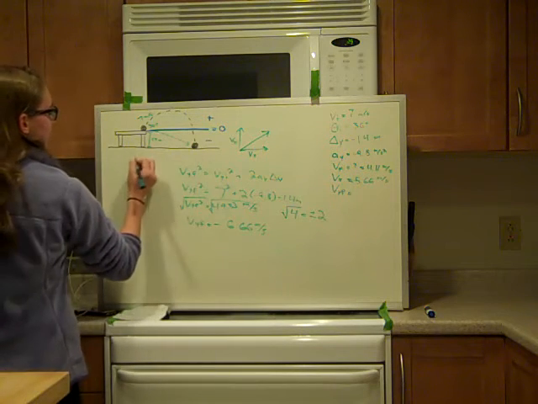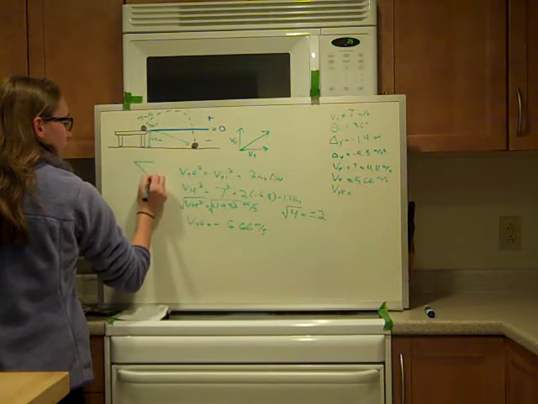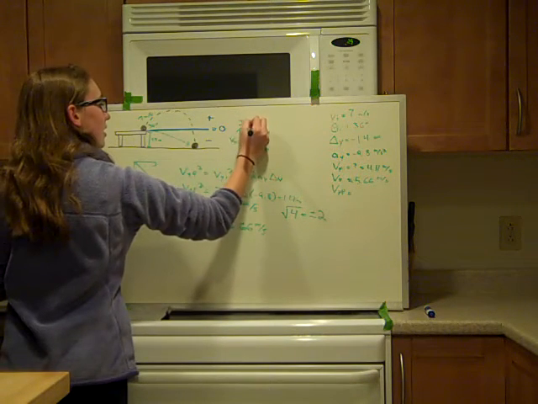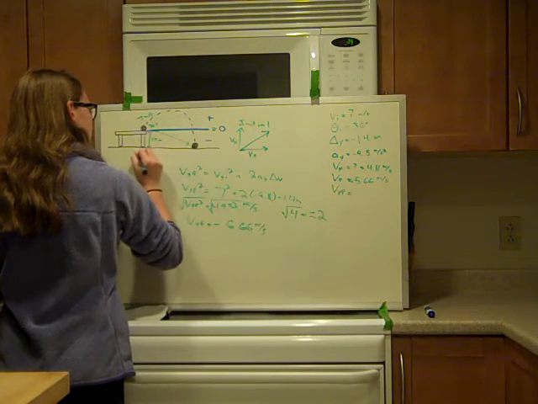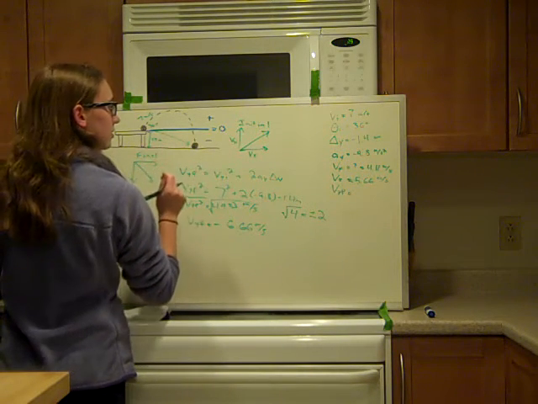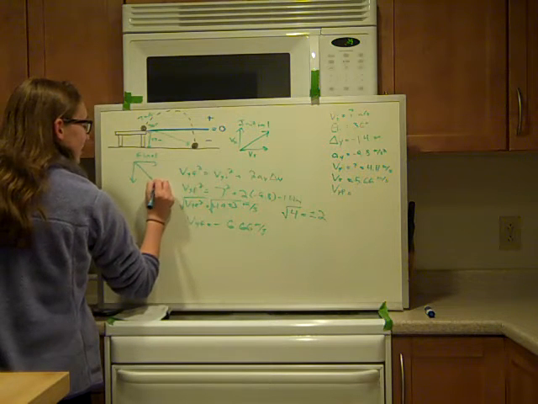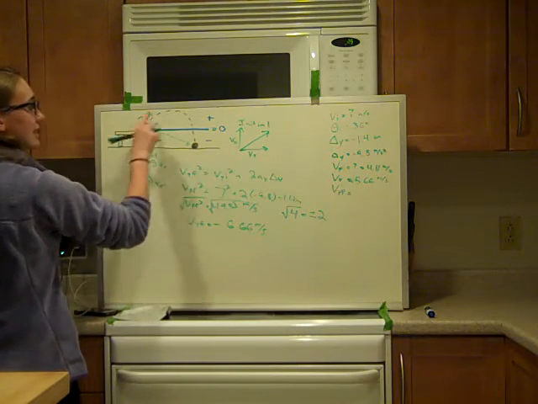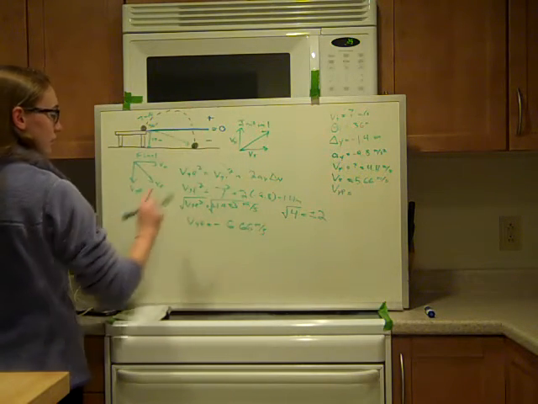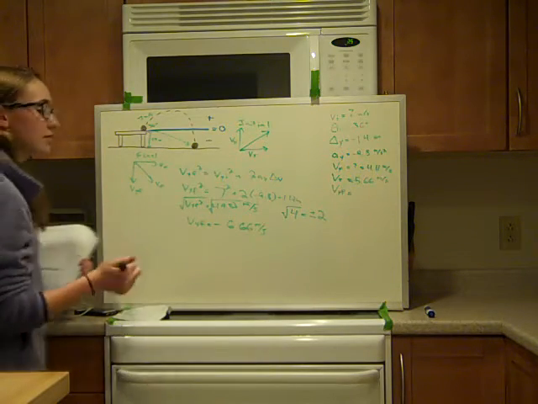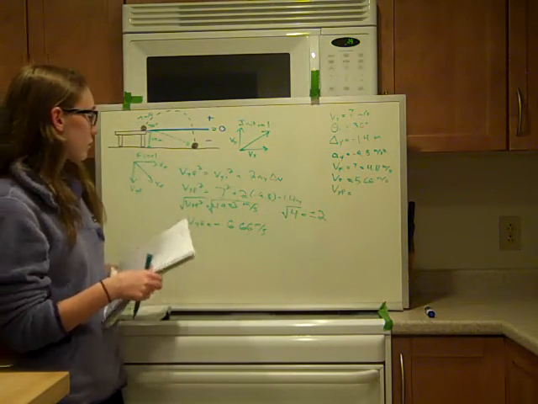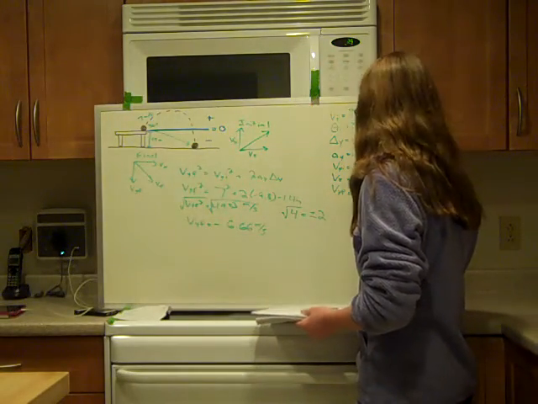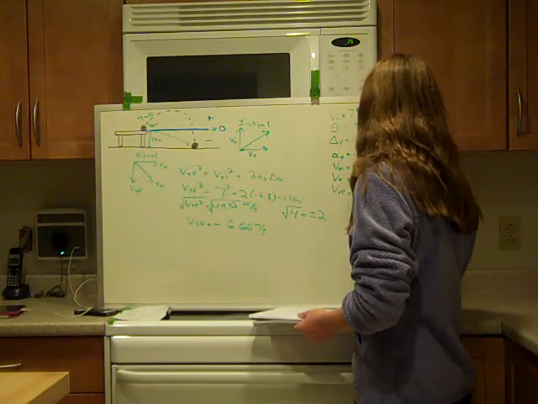How do I know that it's negative? Well, let's see. This is the one for the initial, so we're going to write initial above it. This is the one for final. So here's Vf, here's Vx, and then here's Vyf. It's going down. This whole part, it's going down, so it's going to be negative, because down is the negative direction. So we're just going to write that in on the side. Equals question mark equals negative 6.66 meters per second.